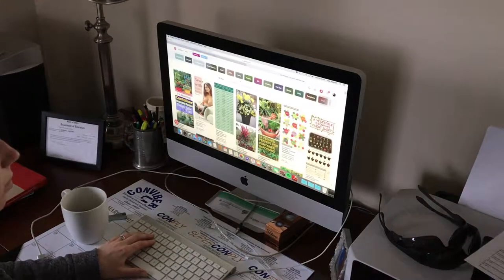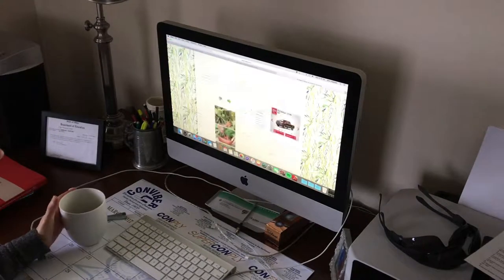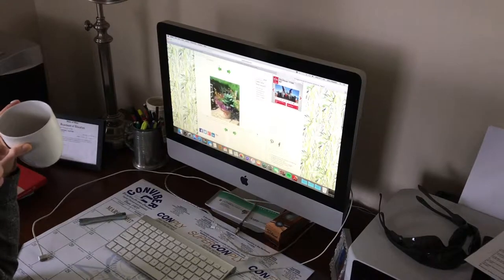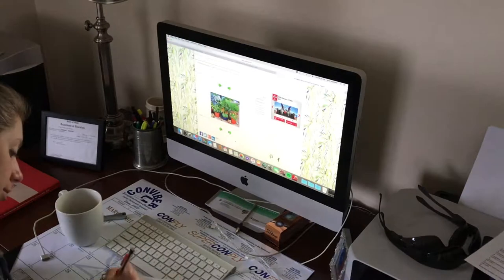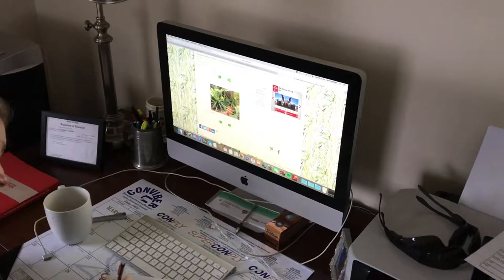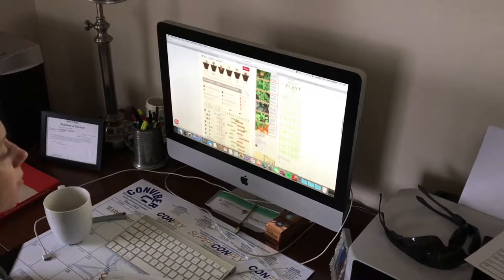I was getting really inspired by spring and looking around on Pinterest for some gardening tips. What I ended up deciding to do this year was to plant some seeds inside instead of having to buy the seedlings later on. I think this is going to save me a ton of money, and I'm really excited to see if I can grow some little seedlings inside. I made a list of the ones I wanted to buy and the supplies I would need. This year I'm going to do my vegetables and herbs in containers out on the back porch, so it'll be really easy to transfer the seedlings to the containers once they're ready to be planted outside.